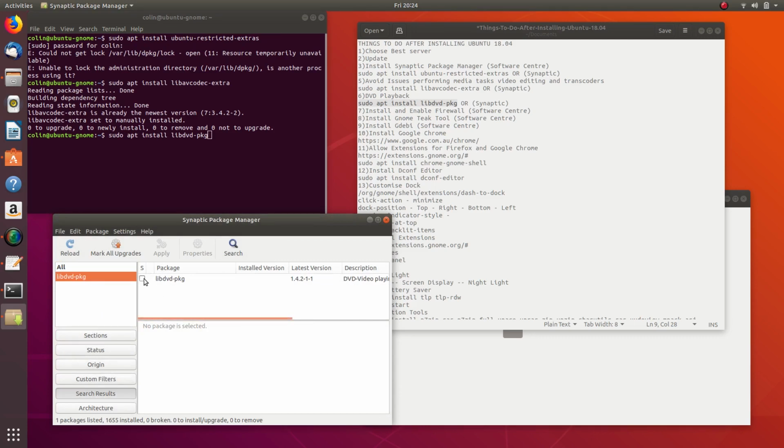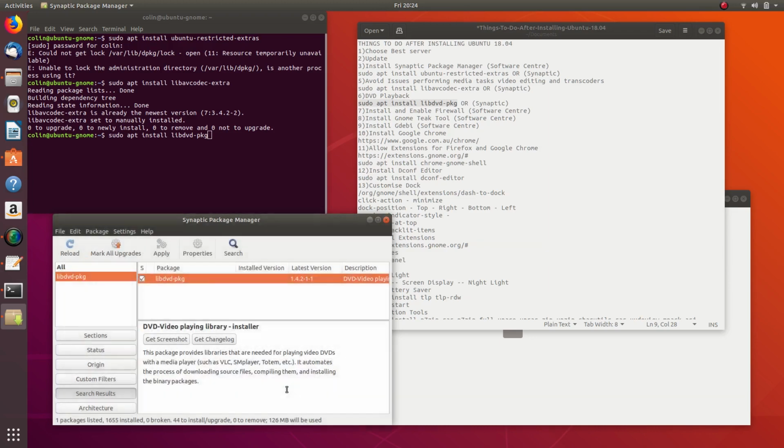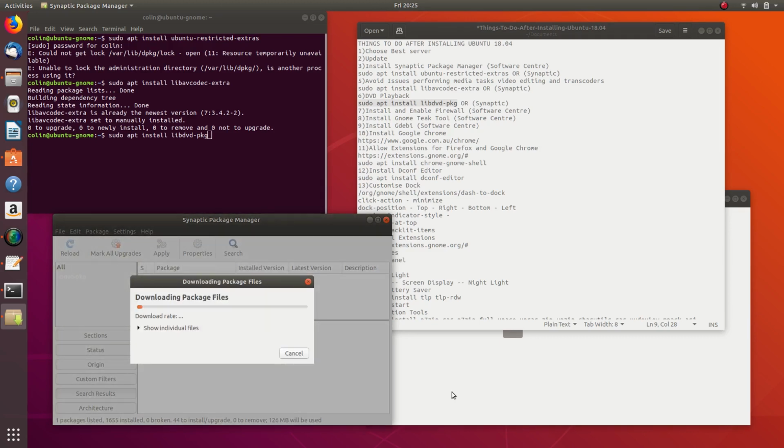And there it is there. So we'll click on that, mark for install, and this is what it's going to install. All of this stuff here. Mark that and apply. These are all just dependencies and little files needed to run all these things. That's what it's installing there.